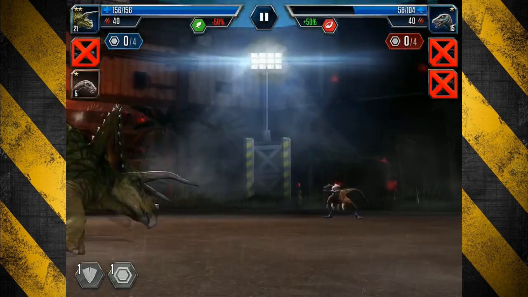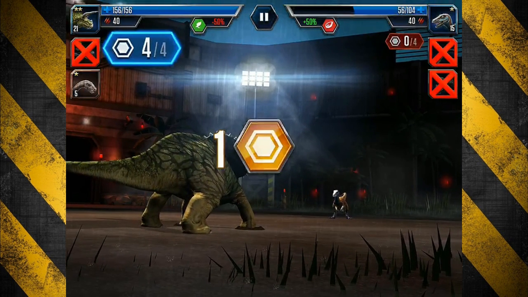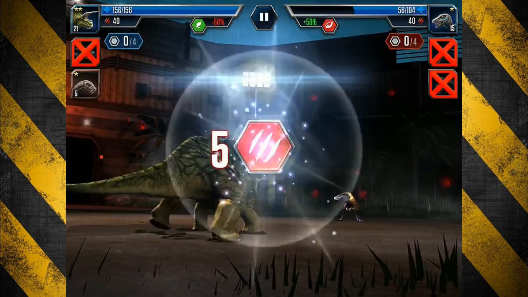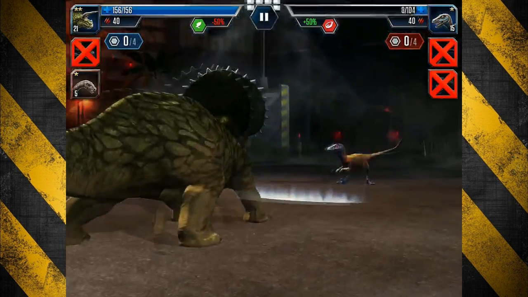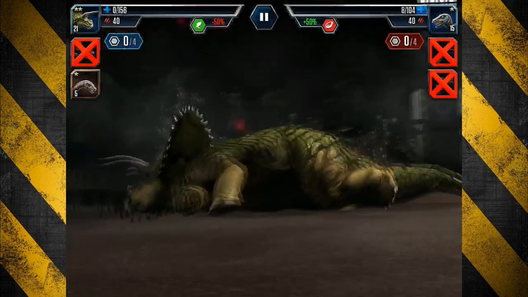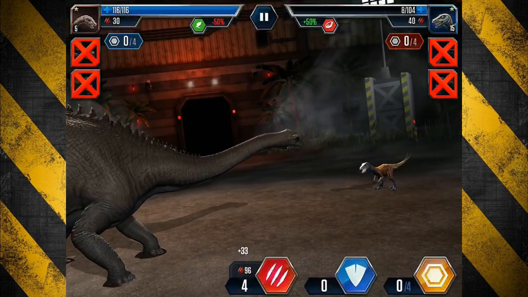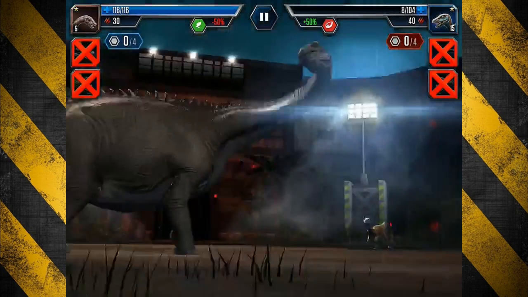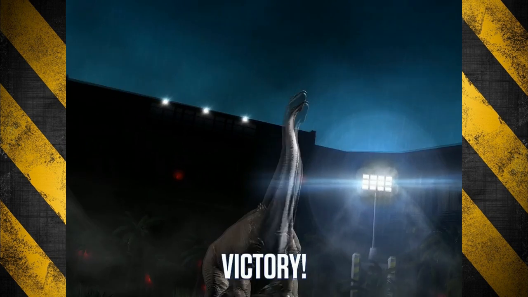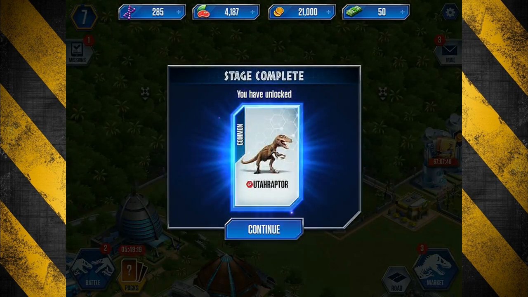Sometimes you just gotta spread out your points. Because if you don't, you're just setting yourself up for a bruising. I think we're just going to hit him hard now. Eight? Really? Crap. Dippy, it's up to you. It's up to you, Dippers. Oh, thank God. Dippy, you've made me proud. You have made me proud. And we got the Utah Raptor.